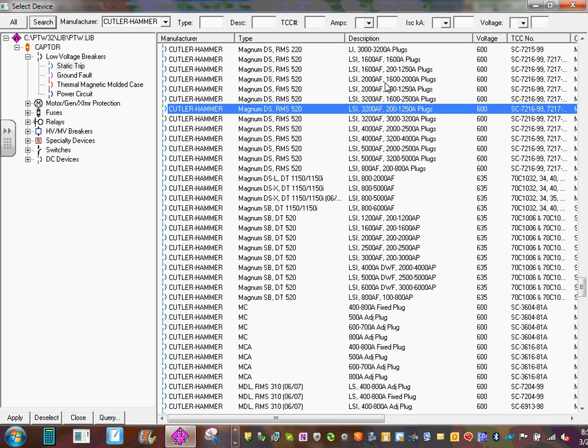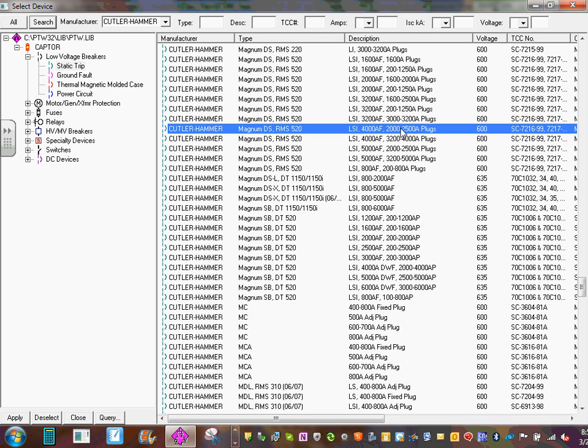So we're looking for 2500, right? So we need more than that. Okay, right here. So that's 2000 to 2500. Perfect. Can you guys see that? Everybody got that one? Why did I go to this? Because I need a 2500 amp. The first one doesn't give me 2500 amps, so I want a 4000 amp frame, 2000 to 2500 amp plug. Everybody got that? Yes, Chad? No? Before I double click on it, everybody got it? Okay, double click, exit out of it.